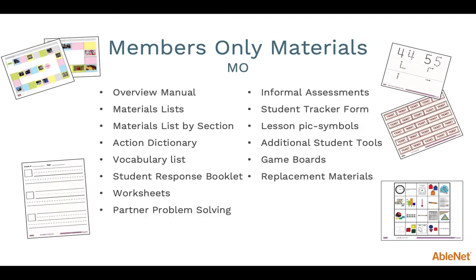An example of some of the additional Members-Only content are the materials lists by section that are used for lesson prep, worksheets, partner problem-solving materials, informal assessments, the student tracker form, additional student tools and replacement materials, and much more. Commit some time to reviewing the different folders within the Members-Only content to get the full picture of the wealth of resources available. Members-Only content is an integral part of the curriculum.